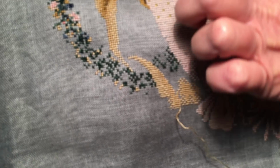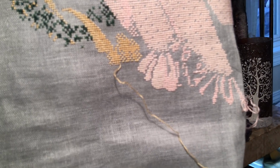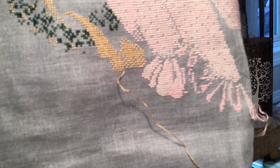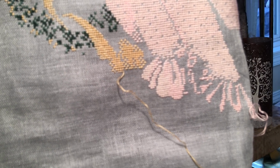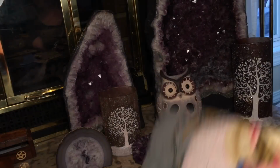When I was working up here, I was just working on the garland, and I didn't like that very much, just because I like to see lots of progress, and I'm not seeing a lot of progress when you're just filling in little stitches here and there. So this way, at least I'm getting to see some good progress on her dress, very near the finish of it, and filling in that garland too.